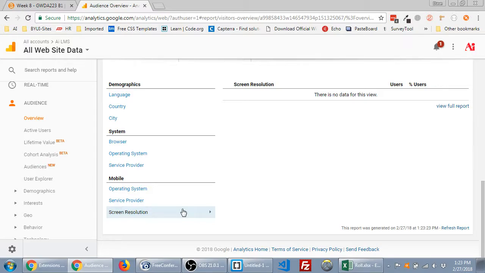What are we doing right now? We're building a website that hopefully works on mobile devices. So if you build a site and tons of people are accessing it on 1280 by 720, well, you better make sure your site looks dang good on 1280 by 720. Now, these portfolio sites that you're making that maybe don't have a lot of traffic, okay, fine. But if you get hired by a company that gets a ton of hits per month, this kind of stuff's really important to know, so you can wrap your design around these things to make sure it works the way it should.